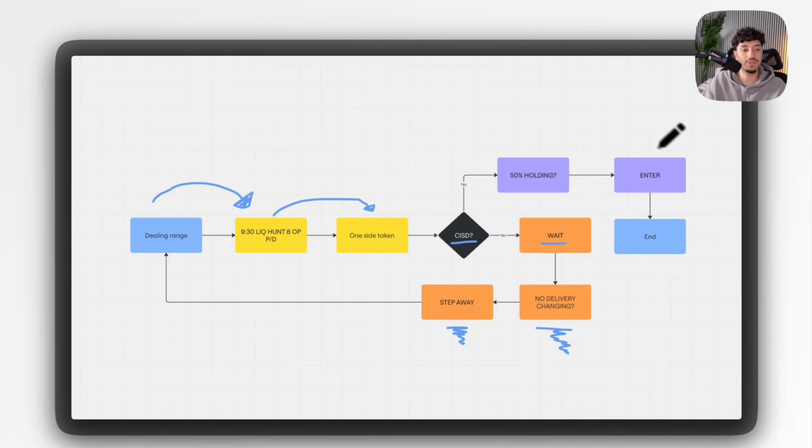And as we're holding up 50%, this is where you can enter within the market. And once you enter, you can aim for a 1 to 2 trading setup. And you can look for price to take out the opposing end of the range, which is the external range. And you can look to partial within the internal liquidity pools. But with that being said, this is the process you should be following if you are trading my blueprint model for the Asia session. And now let's go over some chart examples.